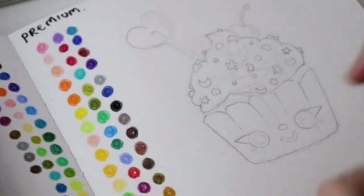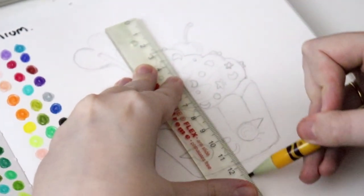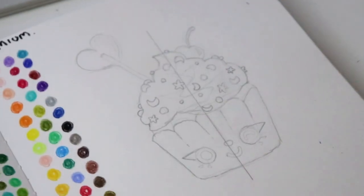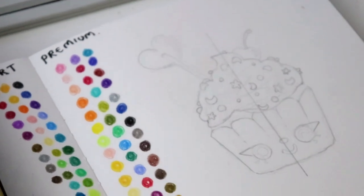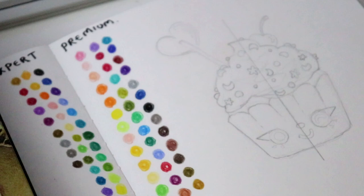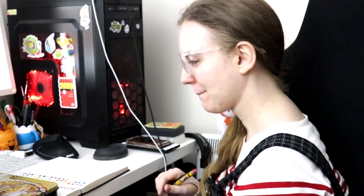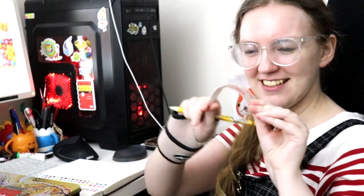So I've quickly sketched up a cake and put a line down the middle — a really defined line so we know which side is which. The premium pencils will be on the right hand side, the expert on the left. I've got a line here — that's where I start. Since Adam is going for a character, I thought I'd go for something using really bright colors — food coloring kinds of colors. We both color in slightly different ways: Adam tends to sketch more lightly and I tend to be like — COLOR!